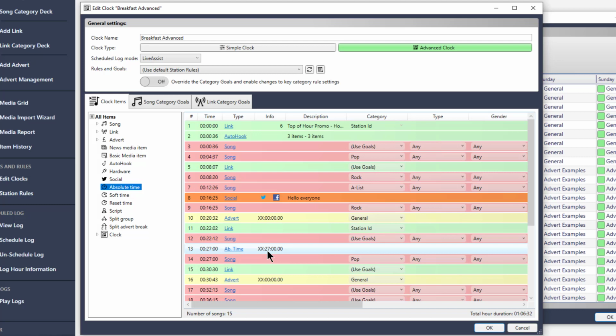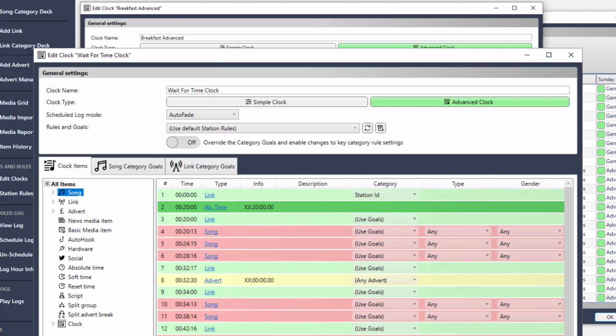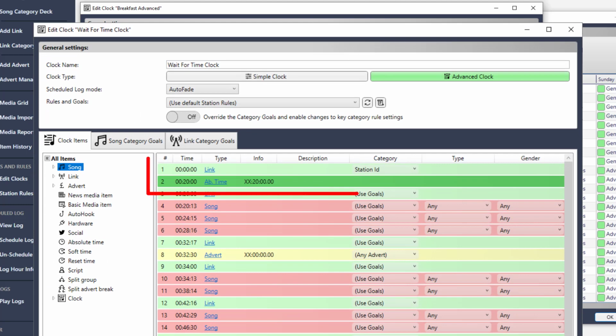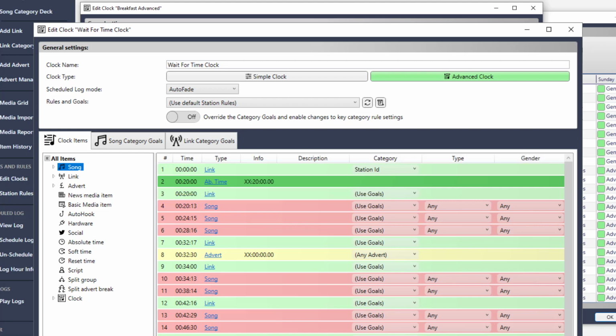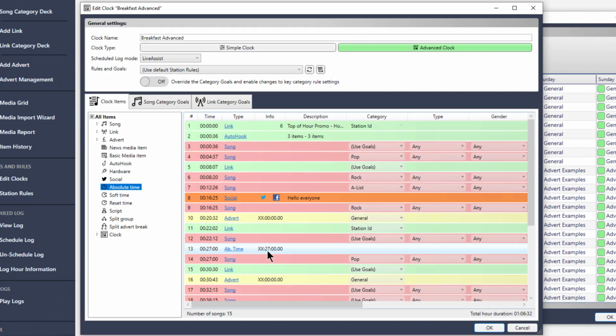So let's say you wanted to create a clock that played a jingle and then waited for 20 minutes while you took an external audio feed or something and then carried on as normal. Then the clock would be a link item and then an absolute time set to 20 minutes and then the rest of the content for your clock. And it would have to also be in live assist mode.